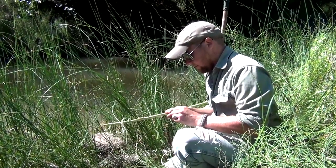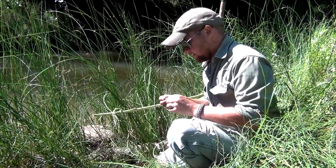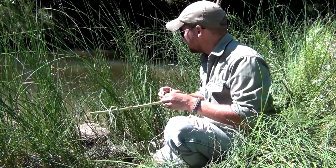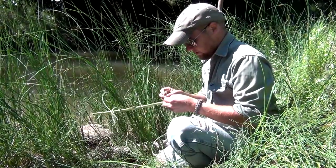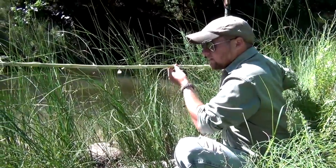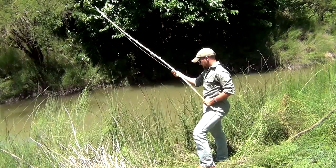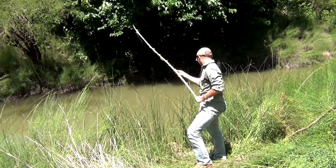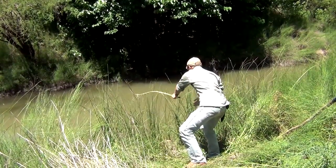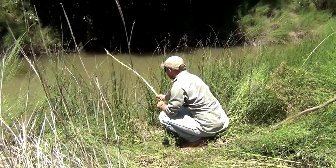Right now I'm putting a worm onto my hook. Sorry guys, that's what fish eat and they like it. This is the part where we cross our fingers and see how we do. So, wish us luck. Let's see how we do. All right, our line is securely affixed to the end of our pole. Our worm is on our hook. All that's left is to see if our fish will actually go and bite. Swing it out there. Let that hook and worm go down. And we'll just have to see.